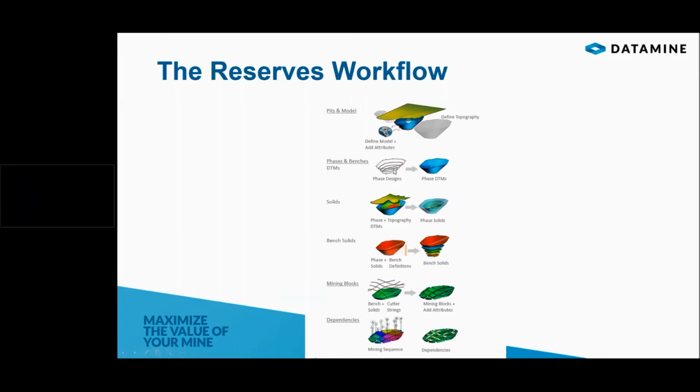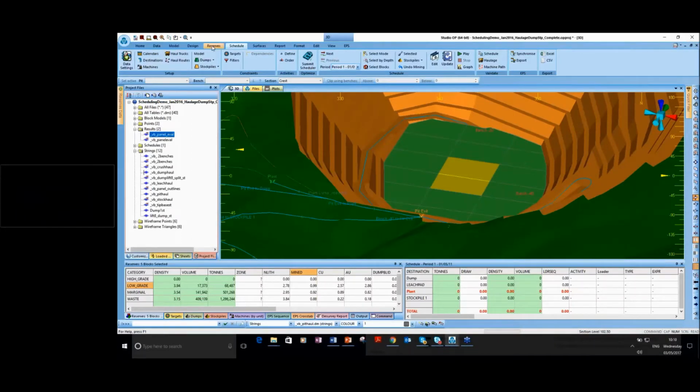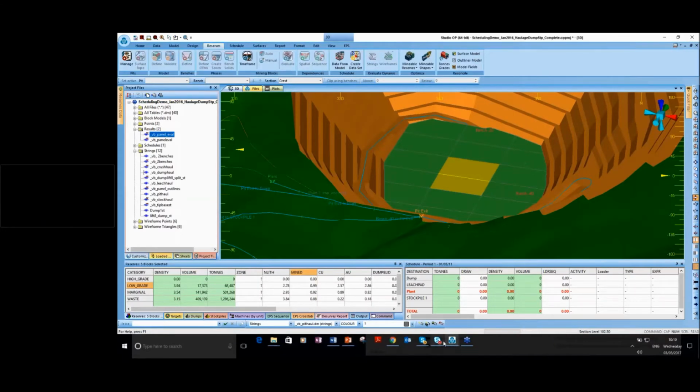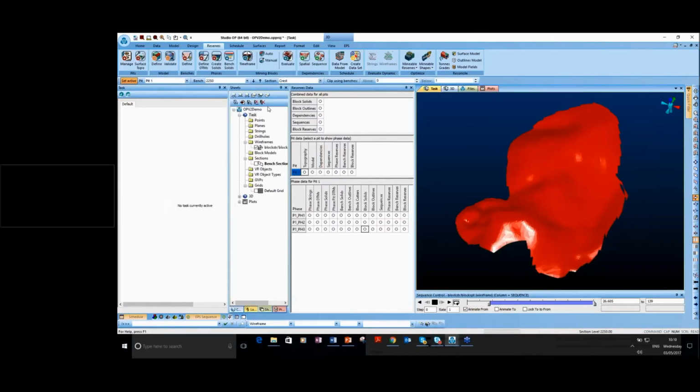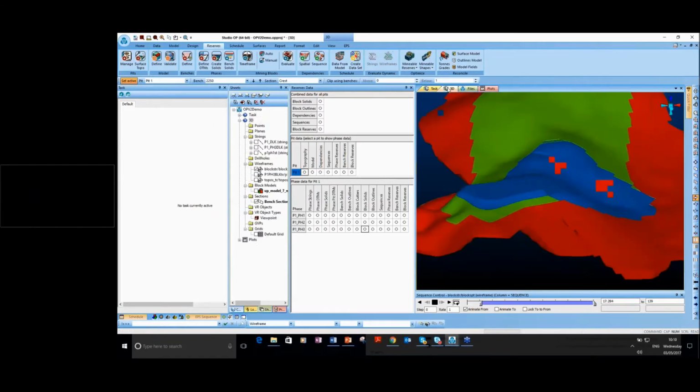We basically follow the same process flow in Studio OP. If I open another project, in this project, as you see, we are trying to create these mining blocks. Probably if I show you the final result, it should look something like that.